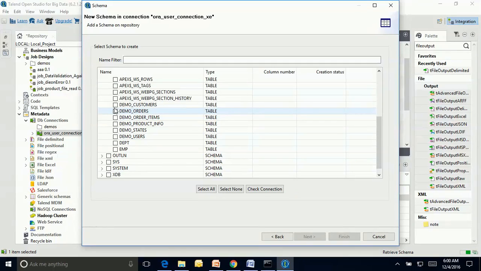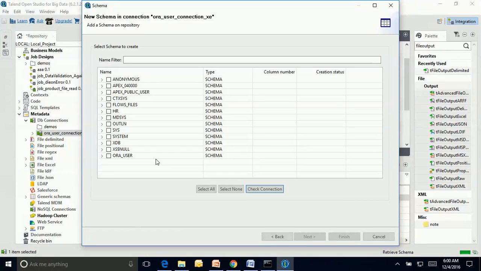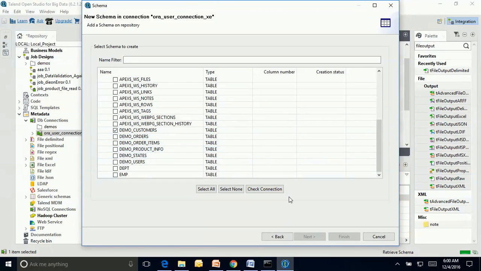So I am taking demo customers and I am checking the connection. It is retrieving the schema for demo customer. So it is retrieving schema.